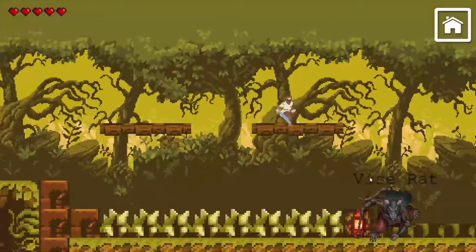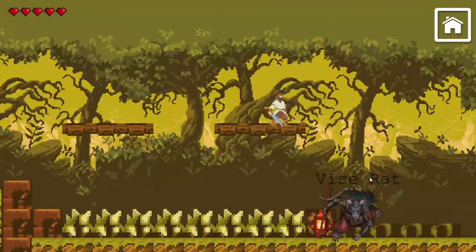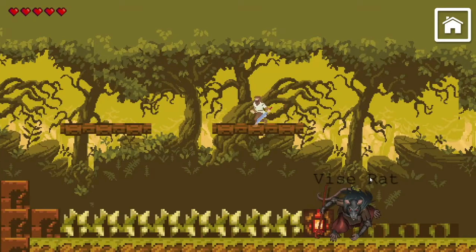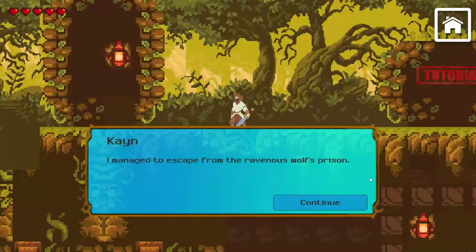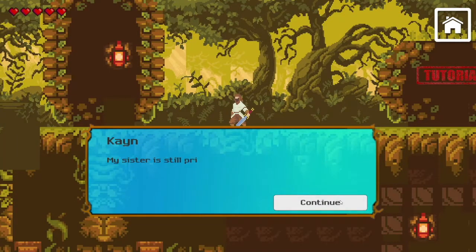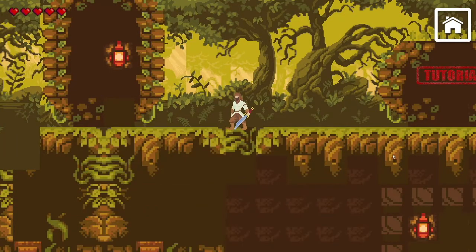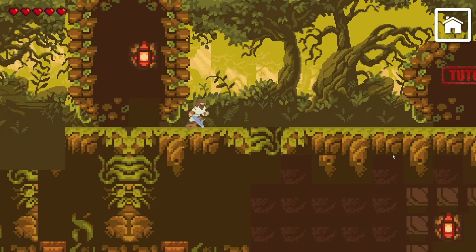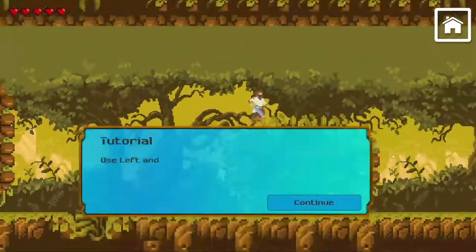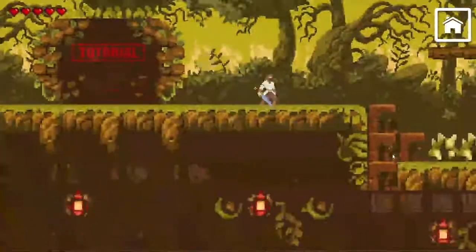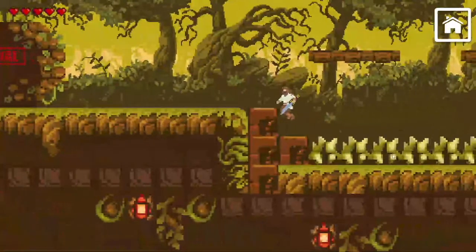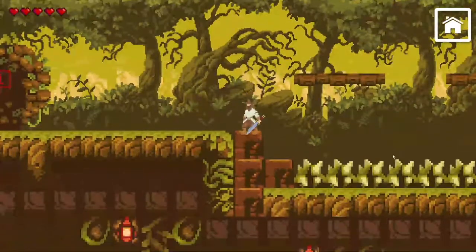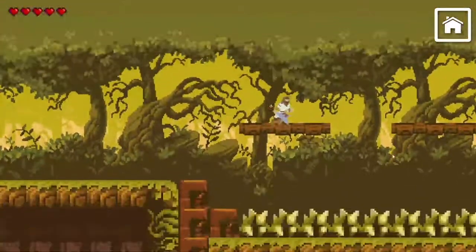The wise rat. Vise rat? I think you meant to put an accent on it. Yeah. Oh, those were death things. I didn't notice, I confess. So perhaps if I go that way, I can. So I have to go into the tutorial. I don't want to go into the tutorial. Okay, that's good. I can just carry on. All right, so those are death spikes under there. I thought they were like a hedge or something, but they're not.